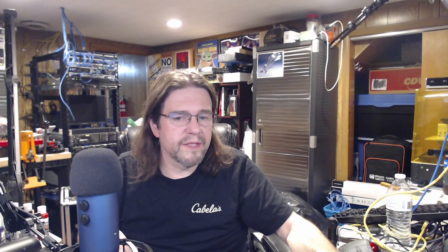Now this is going to be spoiler-ish in my opinion. In the movie, it was nice to see Pan at this age — I want to say she's kind of in grade school. I have heard rumors that Dragon Ball GT didn't really do that well. I could be wrong; it's just stuff I've heard. I have seen some episodes from it. I didn't think it was bad, I just didn't think it ranked up there with Dragon Ball. So it was kind of a meh — it was okay.